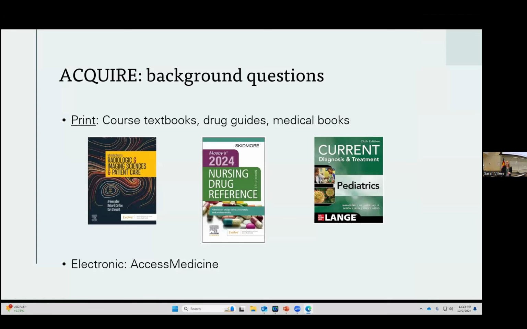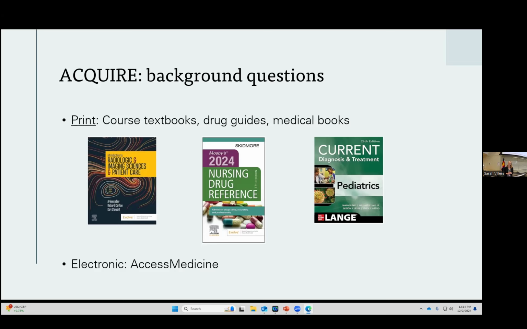Now, one of the downsides of print materials is that often in health sciences, they become out of date almost as soon as they're published, right? The field is always evolving. We're getting new evidence. That means new best practice. And so a lot of times what was written even this year can be out of date as soon as it comes out. So we try to keep the latest edition, but often electronic sources can just be more up to date.